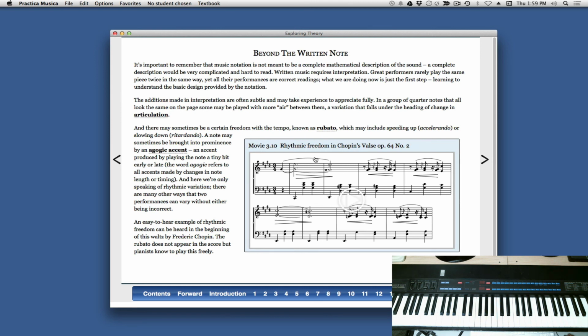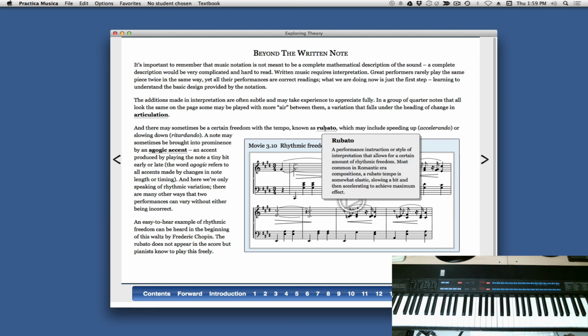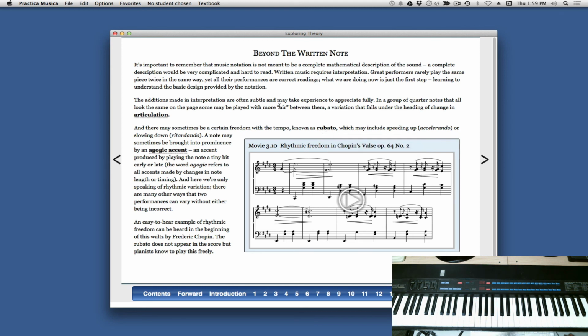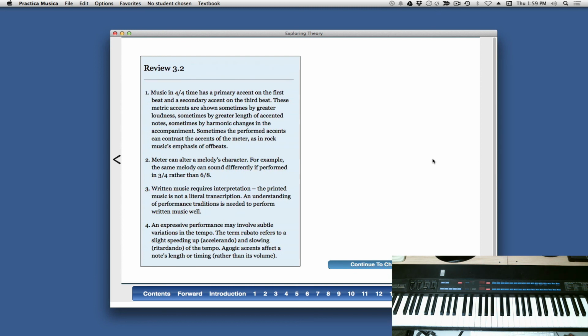Okay, this last section, I don't know that we're going to worry about it too much. It's more performance oriented, and it talks about different ways of interpreting music. So sometimes the beat doesn't stay all the way the same, or constant. It gives and takes a little bit, and that's what we call rubato. That's when it speeds up or slows down a little bit, and it's used a lot for expression. Okay, that concludes chapter 3, and we're just going to tag that on to chapter 2 because it's all part of rhythm, and then we'll move on to chapter 4.